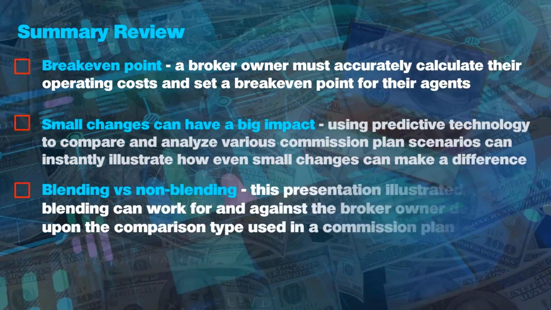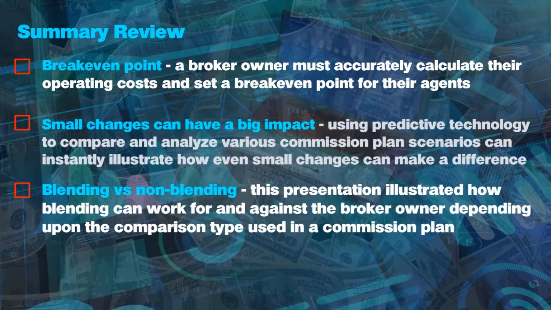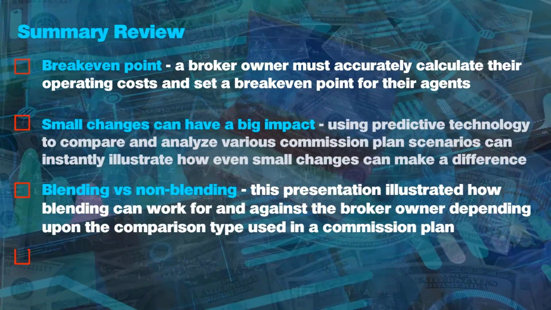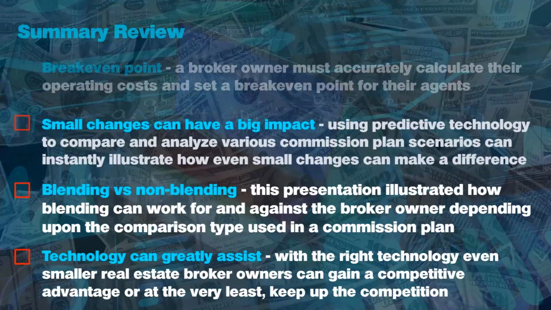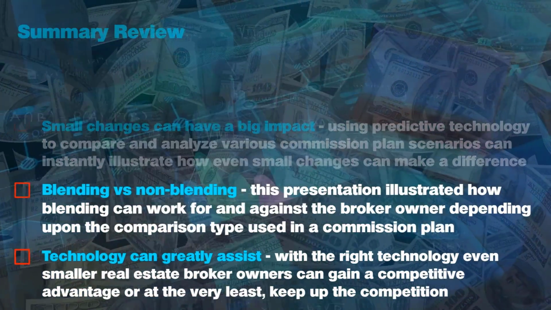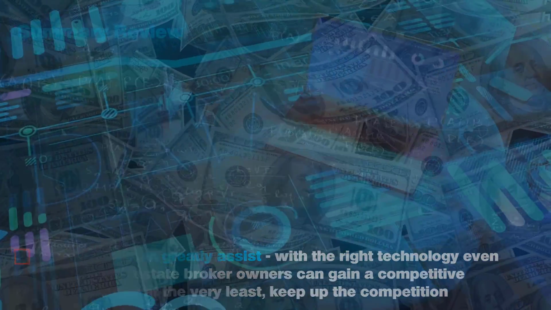Blending versus non-blending. This presentation illustrated how blending can work for and against the broker owner depending upon the comparison type used in the commission plan. Technology can greatly assist. With the right technology, even smaller real estate brokers can gain a competitive advantage, or at the very least, keep up with the competition.